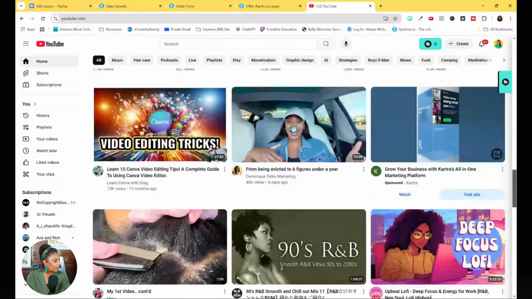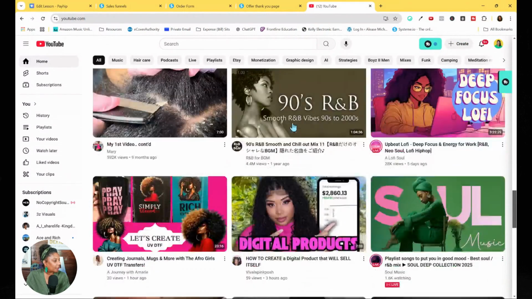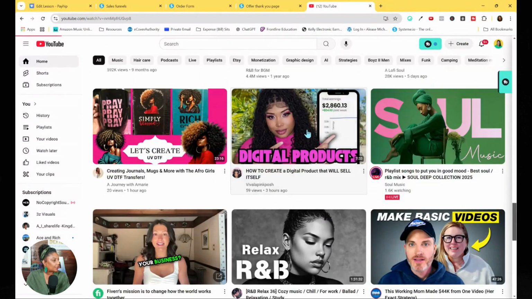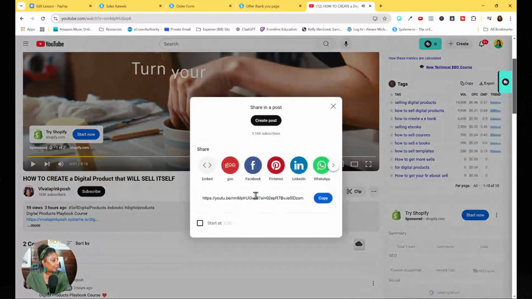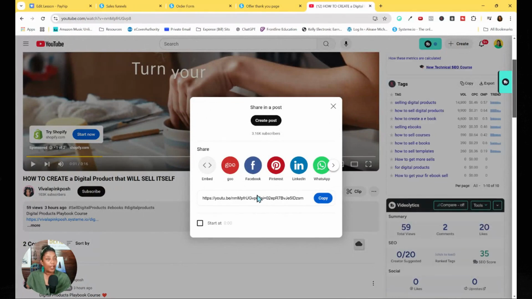I'm trying to find one that's a little short, but it won't matter if it's long. So let's do this one. And you will upload your video to YouTube and you can make it unlisted so only you can see it, or you can upload a video, but it does require you to upgrade your PayPal account. But using YouTube and putting it unlisted, I think that's fine, right?